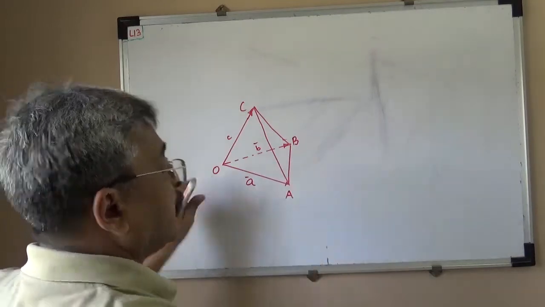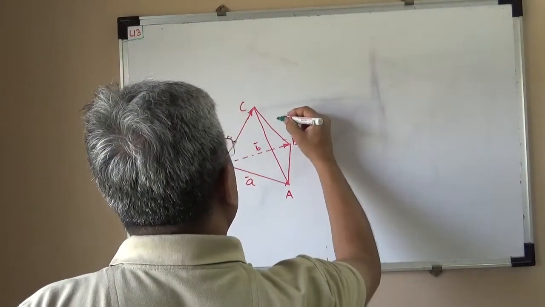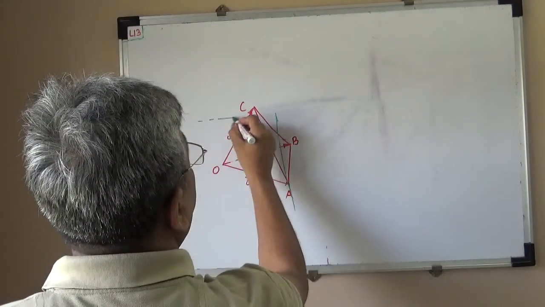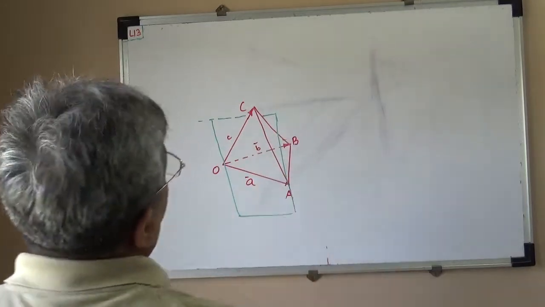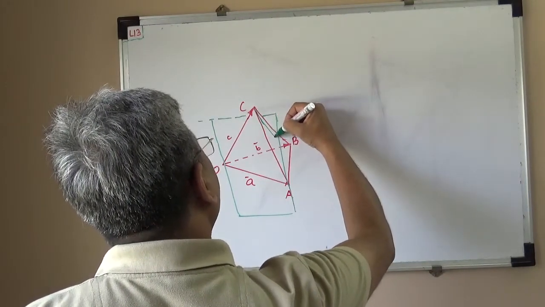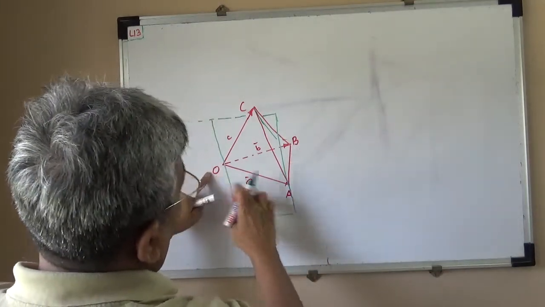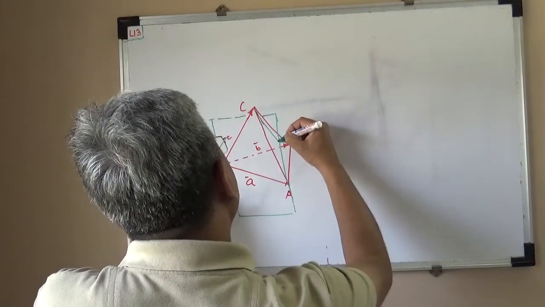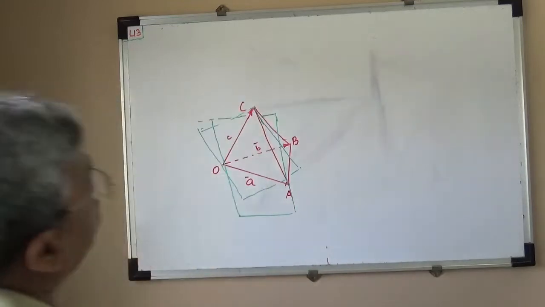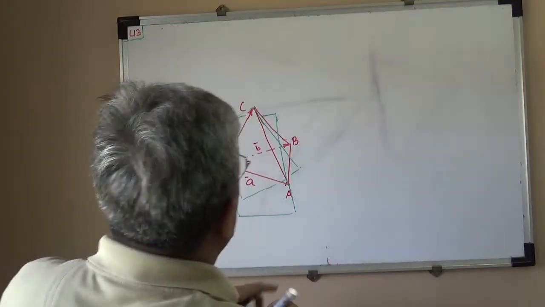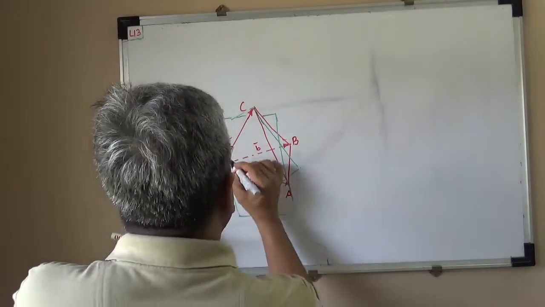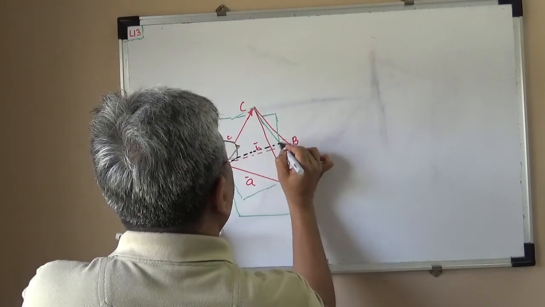OAC and OAB. The angle between these two planes, if we consider a plane passing through, bisecting that angle and passing through OA, suppose we consider this plane, and if we consider one more plane, say bisecting the angle between OAC and OBC, then suppose you consider this plane which is bisecting the angle between OAC and OBC, then the third angle bisecting plane also, if you consider, first of all, if I get these two planes, then I will get a line of intersection, and that line of intersection is going to be this.